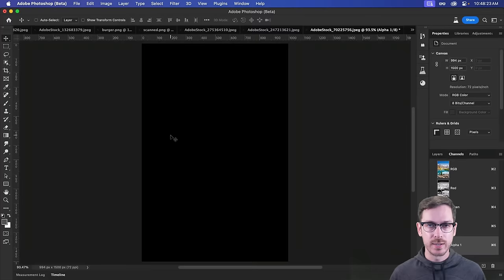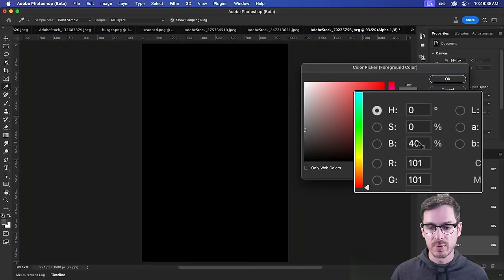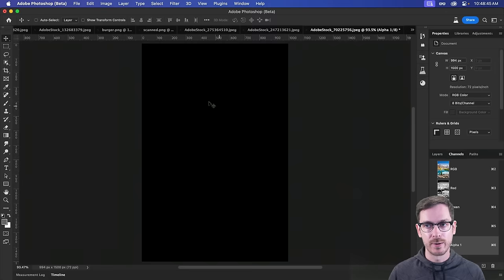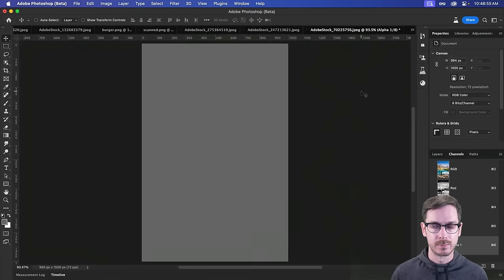So we have basically a range from 100% down to 0%. We want it somewhere in like the 40% range. So the brightness right down here, about 40% brightness, right? So we're going to set that, and we're going to fill this canvas with about 40% brightness. So we're going to go to edit and then fill and then foreground color, which you can also do with your alt option backspace shortcut, right? Can't see behind.